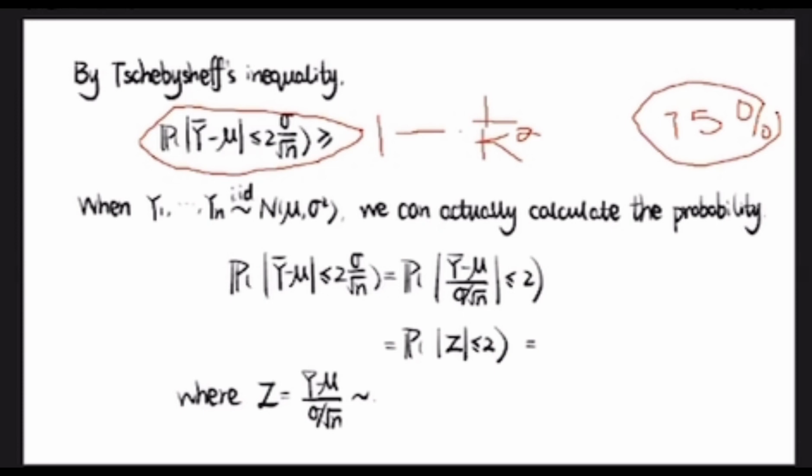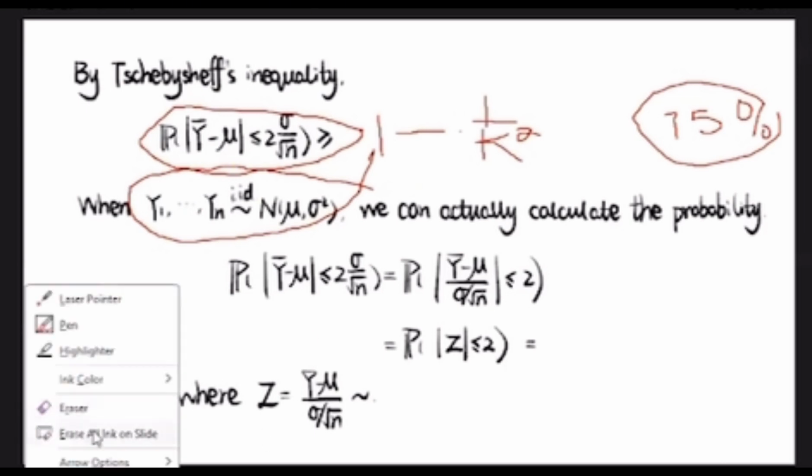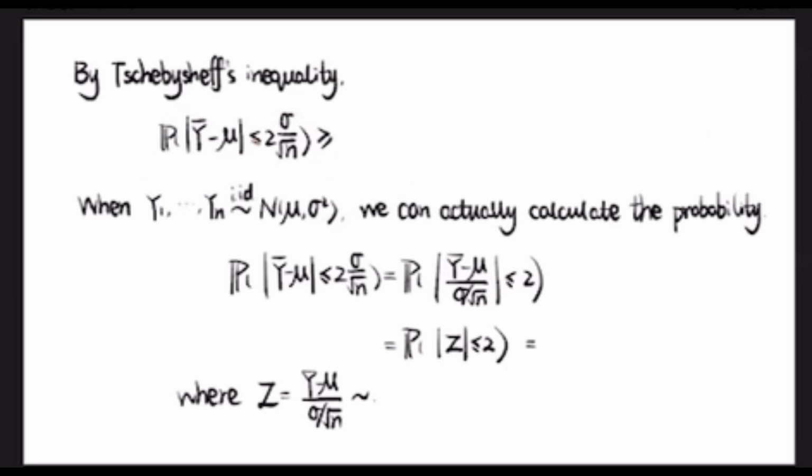Now, if I know the distribution to be normal, I'm not going to go by way of Chebyshev anymore. With Chebyshev, you can compute the proportion of measurements within 2 standard deviations when k equals 2, or within 3 standard deviations if k equals 3. But if you know the distribution of the data, what we're going to do is divide both sides by the standard deviation of the random variable. When you do that, that is going to give you this.